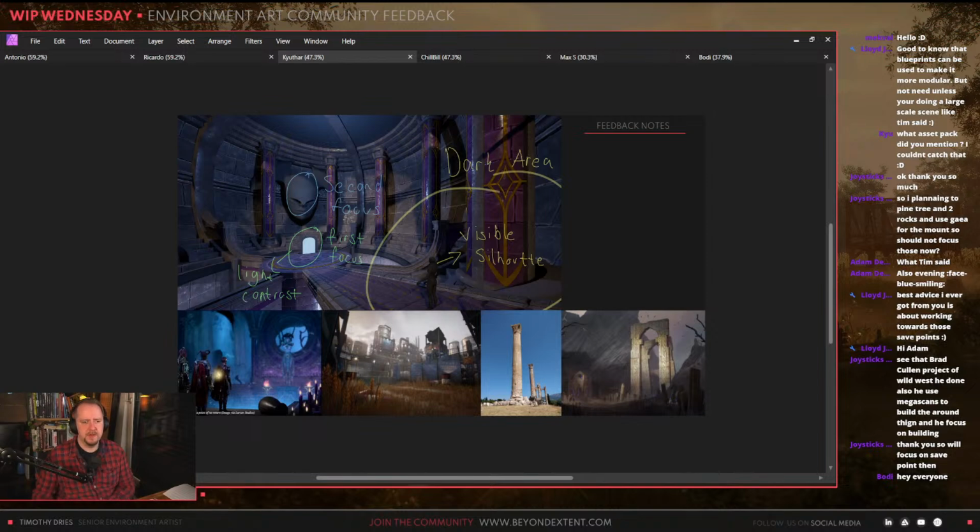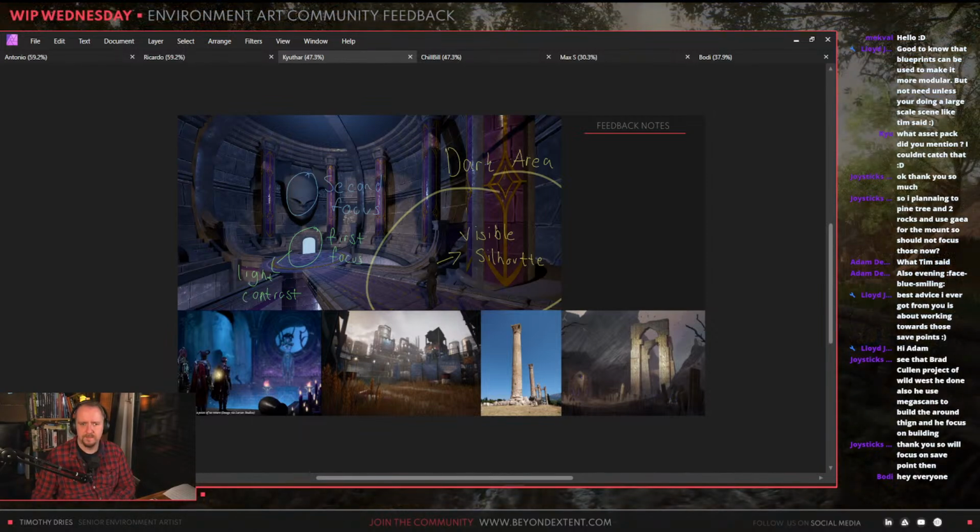All right. And then we go to Kotar. And Kotar is currently trying to create one of the entrances of Shadowfell from Baldur's Gate 3. I have no clue. I've not played the game, so I have no context here. We have a little entrance to Shadowfell under the statue.